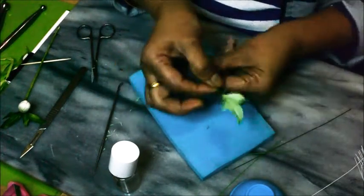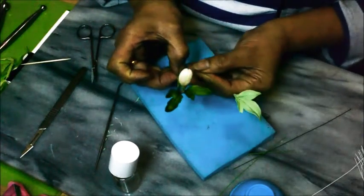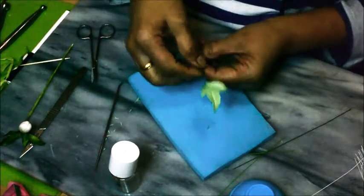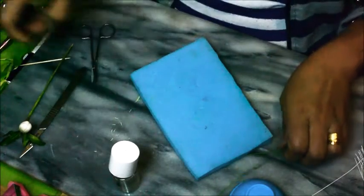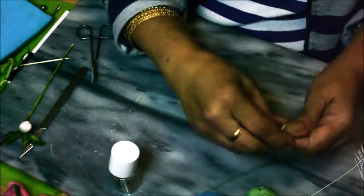Tiny ones that can go on top like that. So you can have two or you can have three. Even for the flower, you can do the same thing. It can be this size or even bigger. And then we are going to color. I'll show you at the end. Maybe I'll do one more small one. Two prong one.